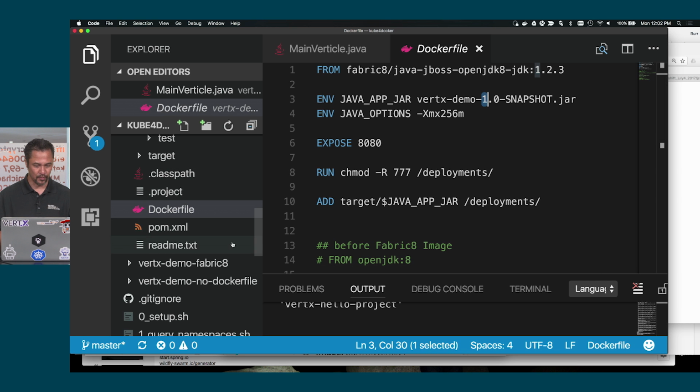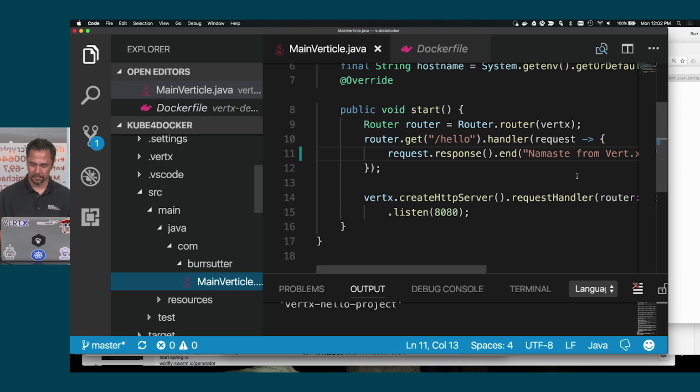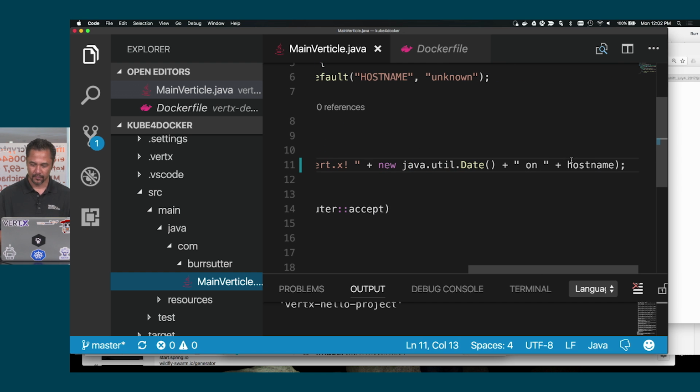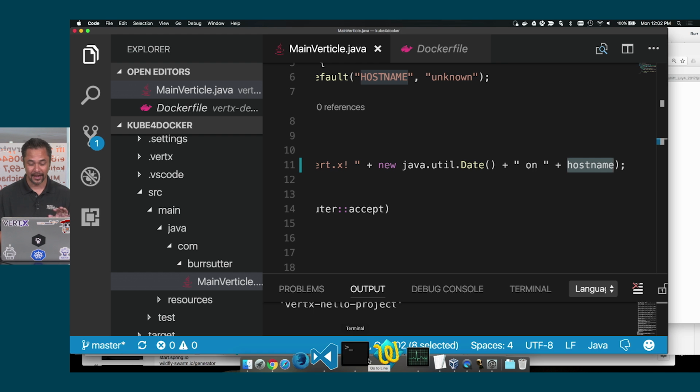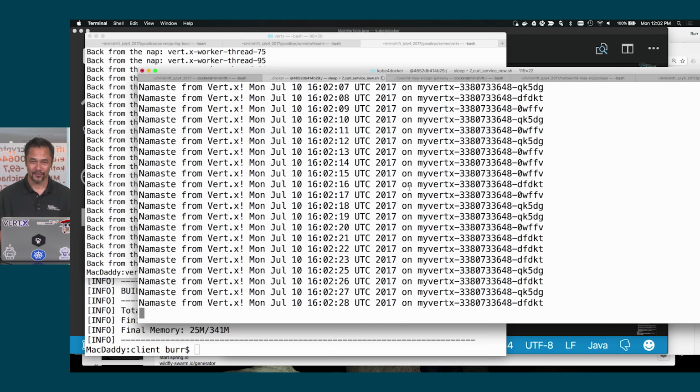Let's go back and look at the code real quick. I know I'm jumping around somewhat, but let's look at the code. Right here, host name. I can see that my application code, the JVM, thinks it's literally running on 3 completely different computers in this case. It's not aware that the host is a highly virtualized container running with a load balancer built in front of it based on Kubernetes. So it doesn't matter where in the cluster it is. I'm load balanced across those components, those 3 different JVMs, those 3 different Vert.x components. So that's actually super cool.